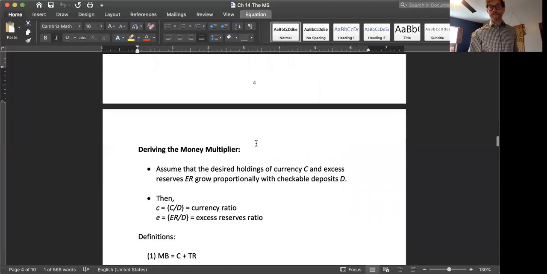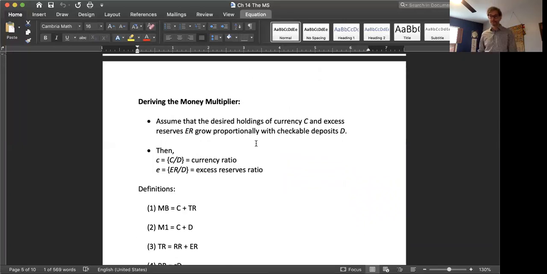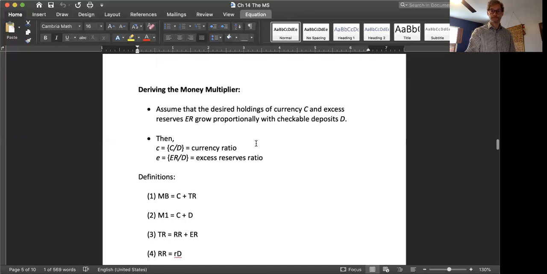Can we derive mathematically how big this money multiplier is? Yes, we can. And ordinarily in class, I would do this up on the board and work through the algebra. In my notes, I have the algebra here for you. I'm not going to ask you about this on the exam. It feels very awkward here on Zoom to work through the algebra, so if you're interested in how this works, I'll let you look through this, and I'm just going to jump to the conclusions.